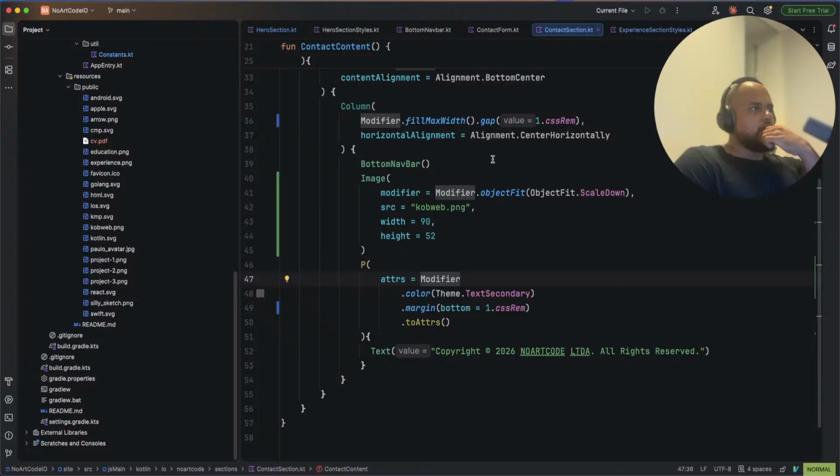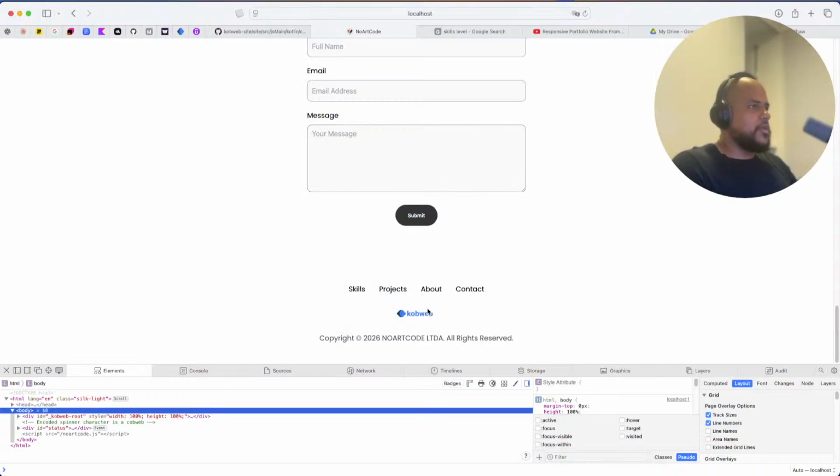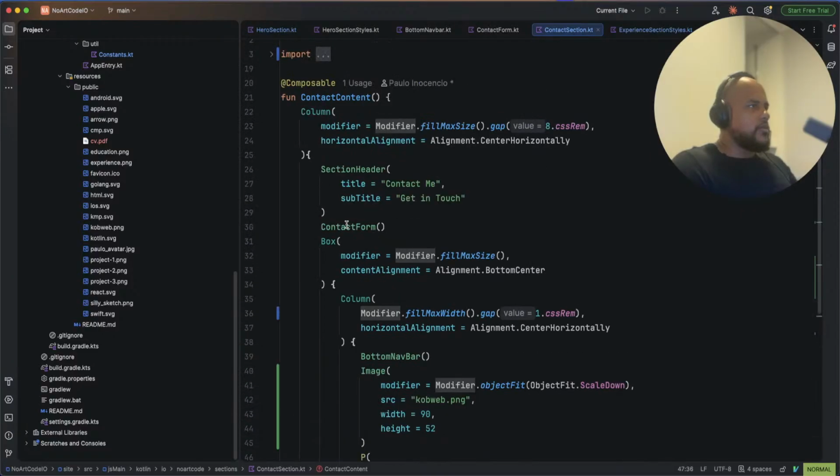So what we're gonna do here is fill maximum width. We are filling the maximum width. The contact form. Do we have some space? Oh yeah, it was a huge gap here. Okay, that's good.